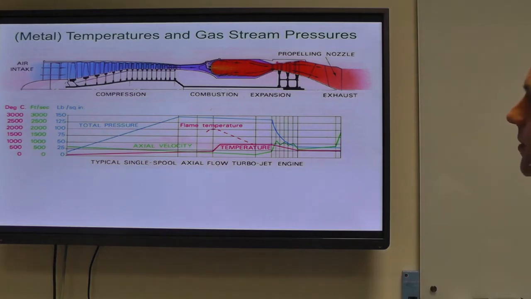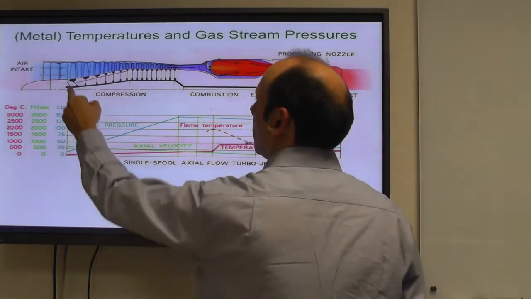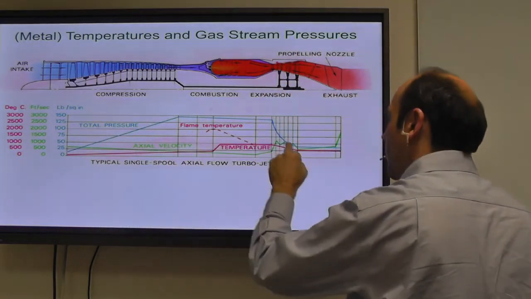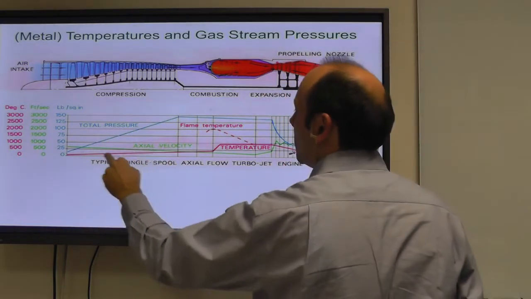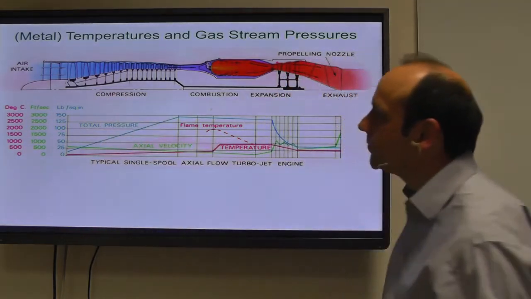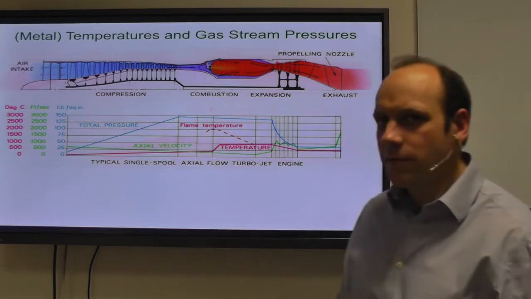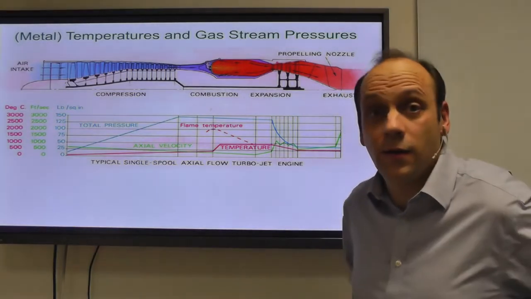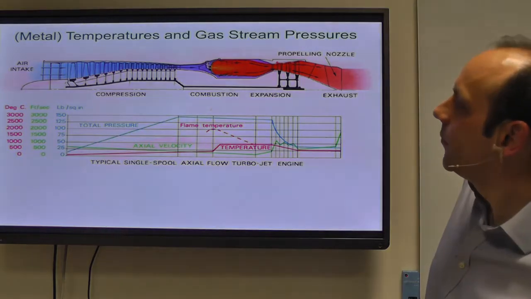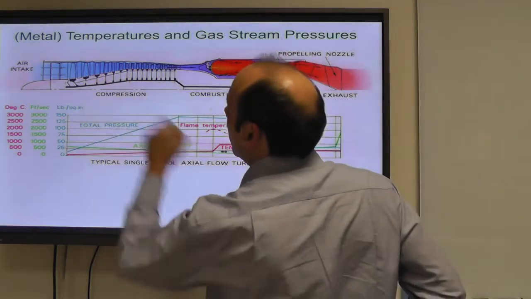In terms of temperatures and pressures as you're going through the engine, this is a graph as you go through: you build up pressure, and things soak, and then the pressures drop. The temperature gradually increases, you pressurize the air up to maybe, this is a very old slide, at the back end of the compressor, you're at maybe something like 850 degrees C, or you'd like to be. For the blade temperature, a bit lower for the discs that are hanging on. This is a depiction of the discs that are hanging on.